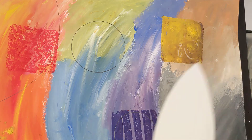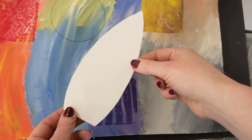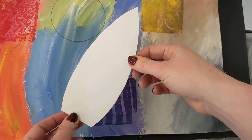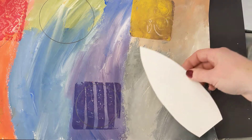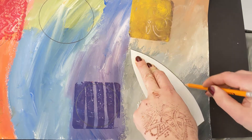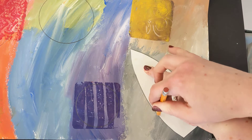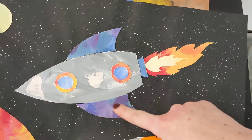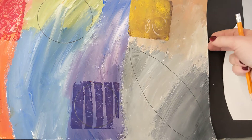After you do your big planet and your two smaller planets, there is also a rocket template in your blue basket. Place it on your gray area — somewhere in your neutrals. I think I've got enough gray to do the rocket. Remember to hold it down really securely and trace with your pencil. Don't worry — we're going to have some really colorful accents on our rocket, so it won't be all gray. But the main body, or the fuselage, is going to be gray.